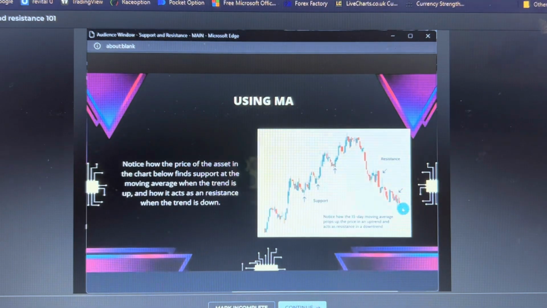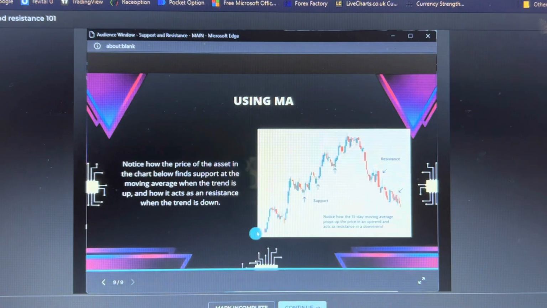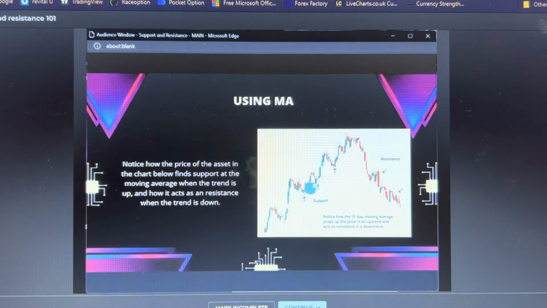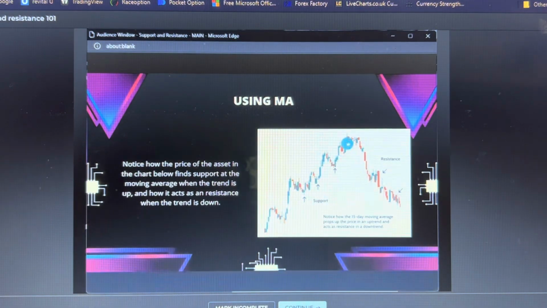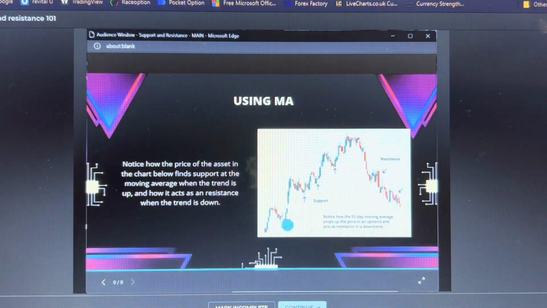Basically, using that moving average, as I was saying in the previous slide, in this chart you can see that with it being underneath, which the blue line isn't shown here, it's going to act as a support. And when a trend is going down, it's acting as a resistance line. You can see multiple points in which this bounces off of it.